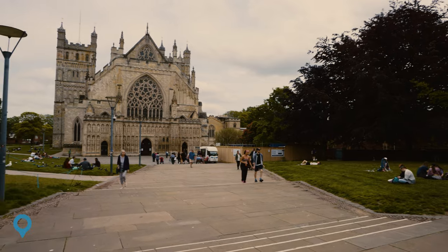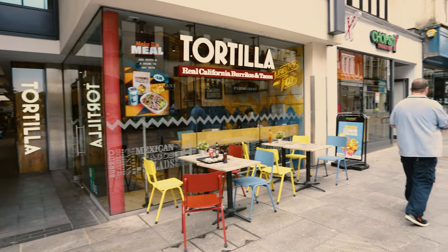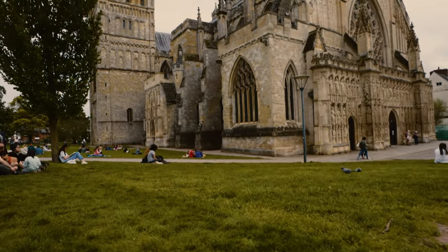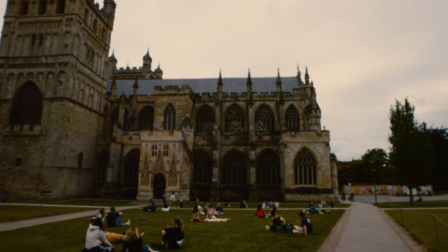I've come to the city of Exeter, to the square around the cathedral. There's a really good vibe here — a couple of streets back there are loads of food places. I bought a burrito and sat on the grass to eat it, quite a pleasant experience although the burrito made an absolute mess. If you're interested in visiting the cathedral, make sure you check the opening times before you come. I'm here on a Sunday and it closes at three.